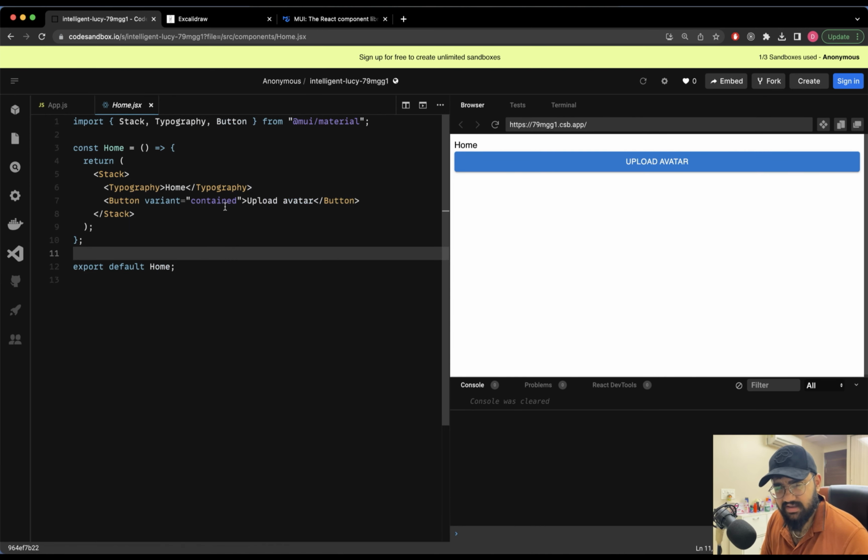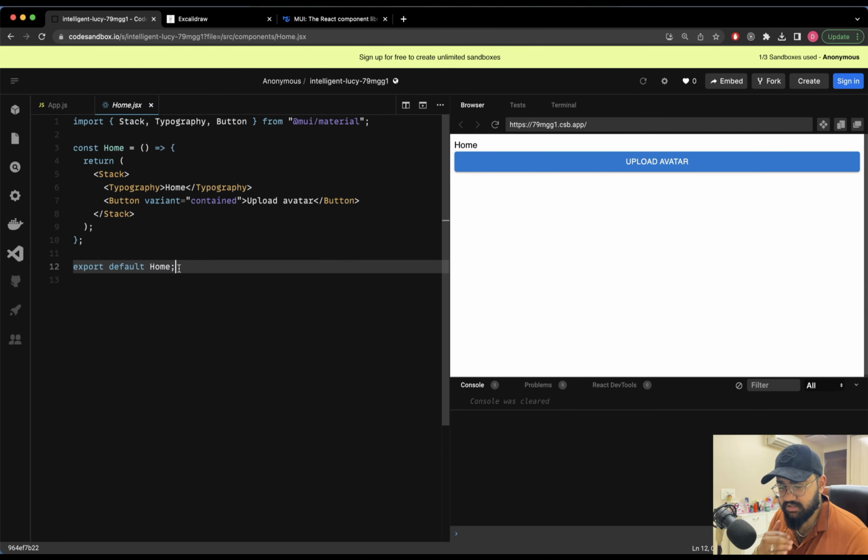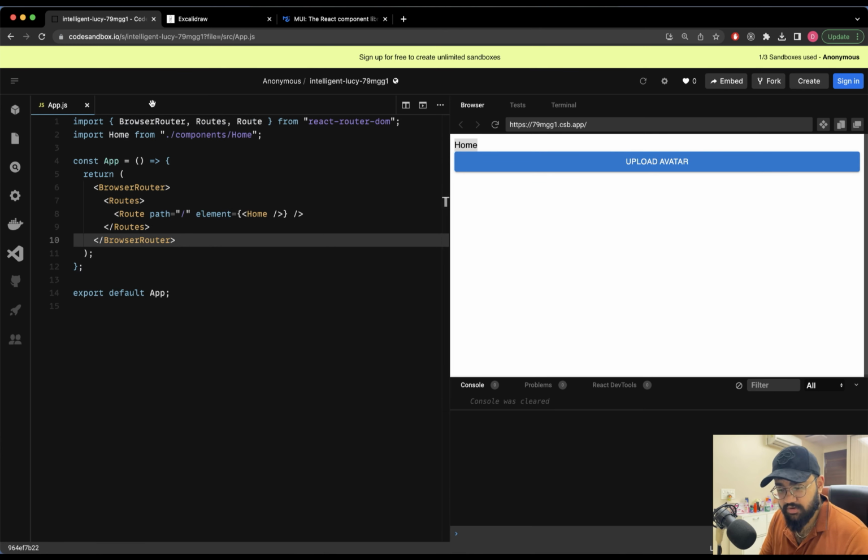Within this component, the layout is pretty simple. We are importing 3 different things from the MUI library, and we've got the stack. In case you don't know what it is, it's just a component which allows you to stack elements, whether vertically or horizontally. The default is vertical. Then we've got the typography, which is a component used to display textual content, and there it is, the home. And in the end, we've got the button, which is right over here. So we have a very basic structure already set up, and now let's jump onto the main part, which is the concern of this tutorial.